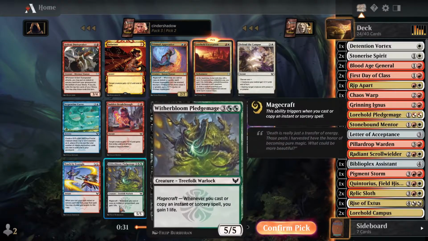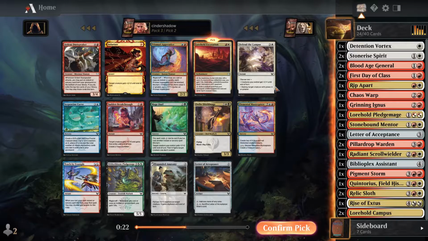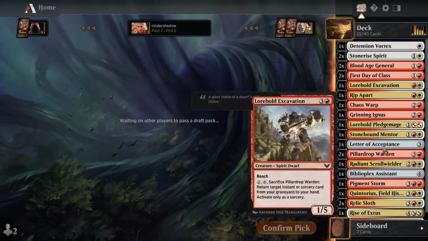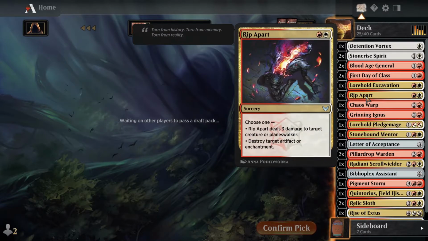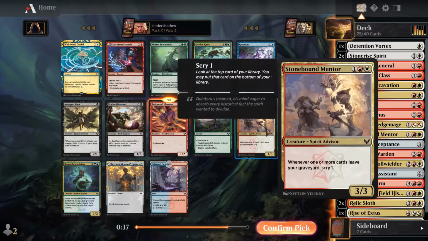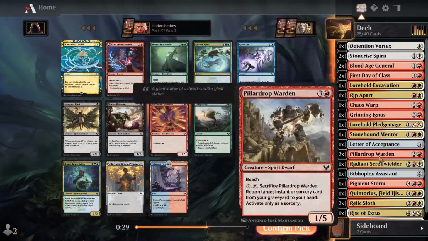Lorehold Excavation. This just kind of fits in with everything. Being able to remove the creatures we've used and always get a creature on board. I just sit there and go, that's going to take our deck a little bit farther ultimately. And being able to do pinging damage or gaining life is just nice in that sense.